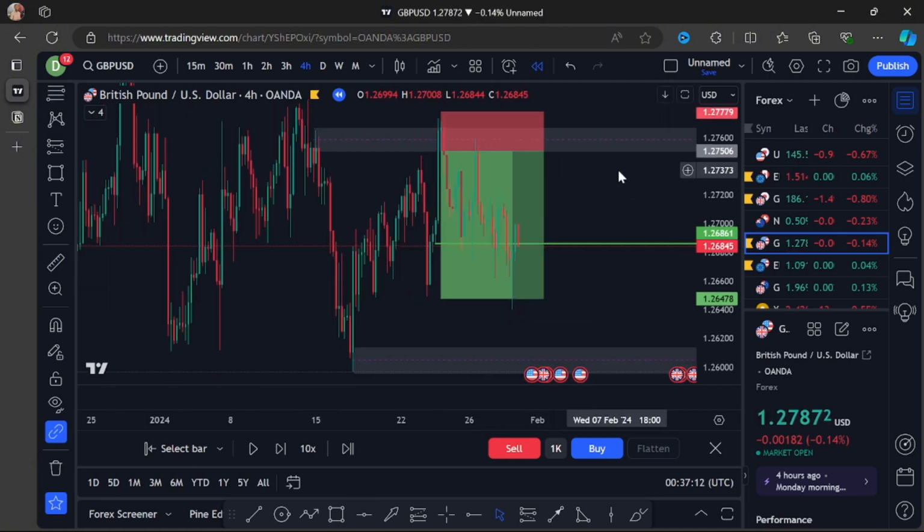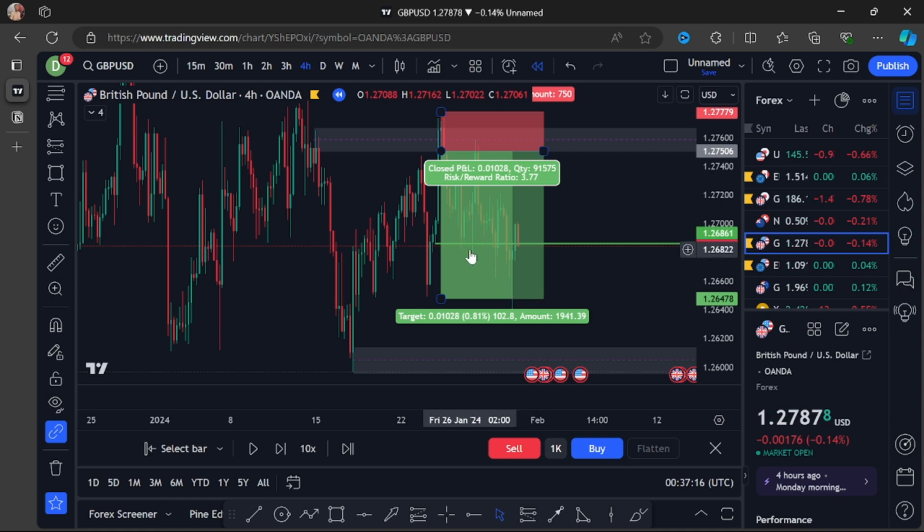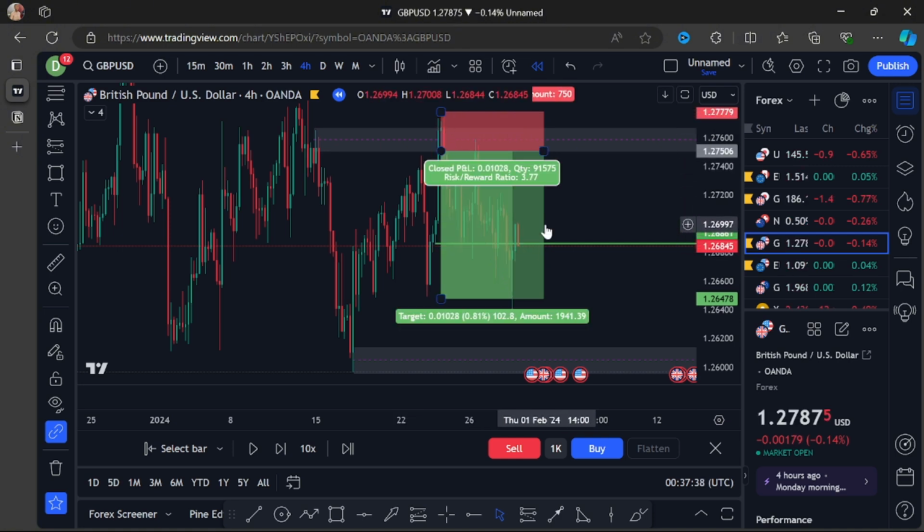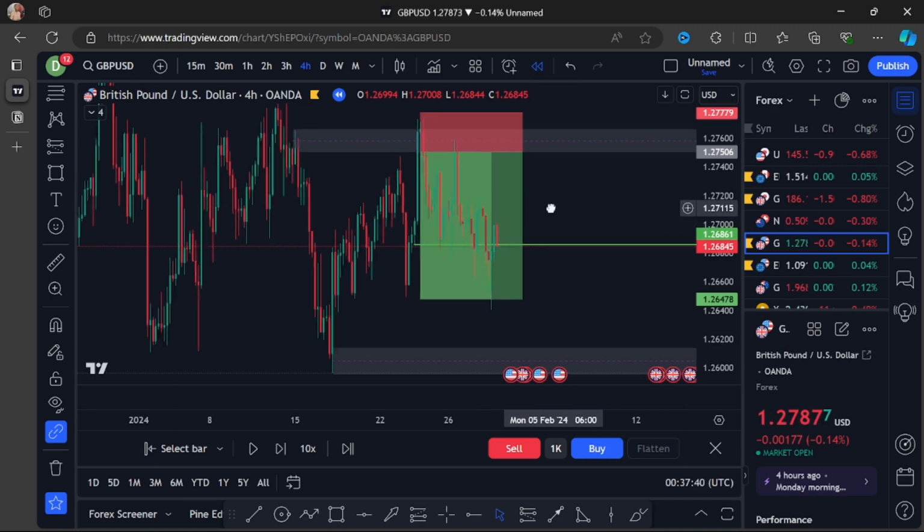I only use a simple and straightforward trade management technique. My first aim is 1:2. Once I get a 1:2, I will advise everybody to take 50% off or even more, depending on whatever they want to take, and then let the rest run. So no matter how far it goes, we've already taken 50% off, so we are no longer going to have any losses recorded. So once we get a 1:2, automatically we close 50% of our position and then let the rest run. If it continues, we'll get more profit.